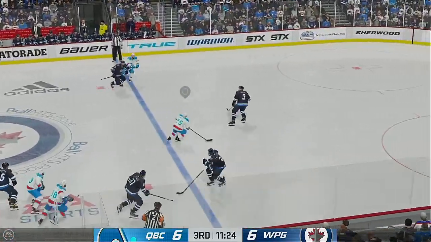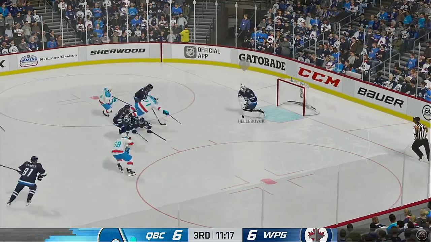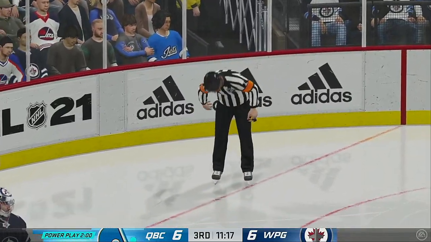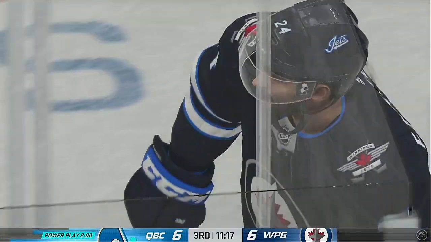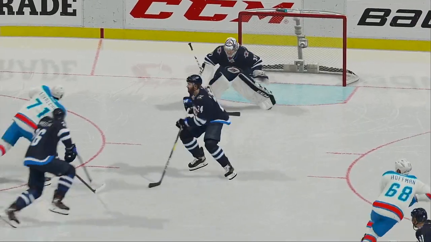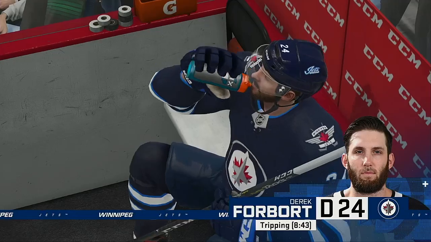Great hand-eye coordination as he gets the puck back. Taken by Kovalchuk. Made that stop. Officials blowing the play dead. We've got a penalty on the way here. You react, you go to get the puck, and you stick your stick into the guy's feet. Down you go. 2 minutes off to the box.